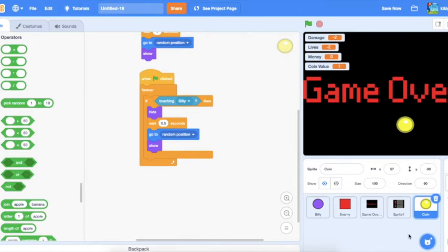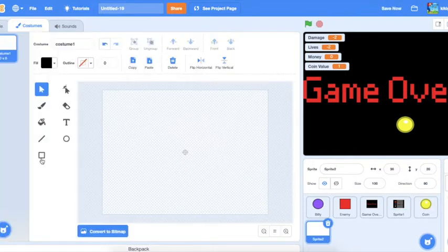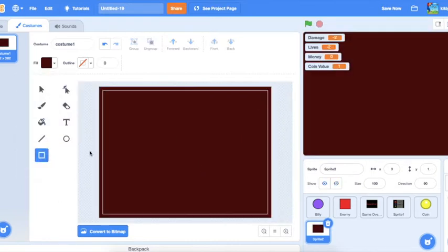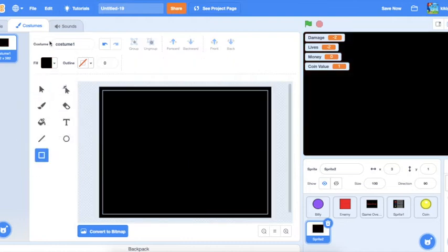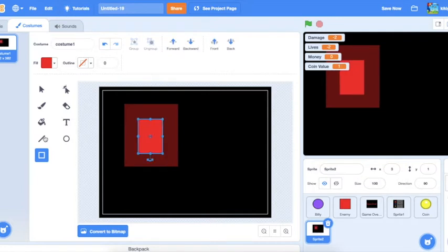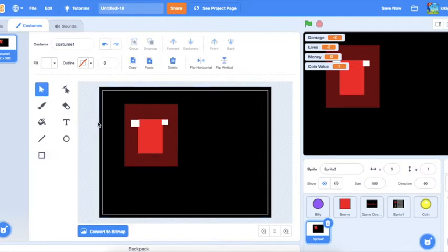This shop GUI is a bit easy to make if you follow along, so that should be pretty good. Alright, so let's make a shop over here. Just be patient while I make this. Alright, so there we go. This is our first shop item. This will be called armor.